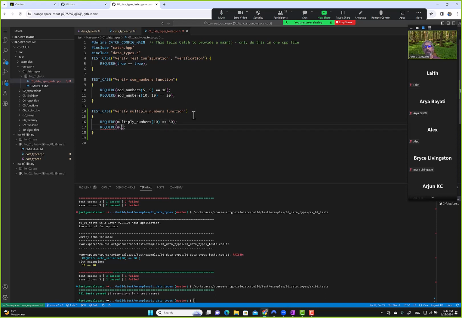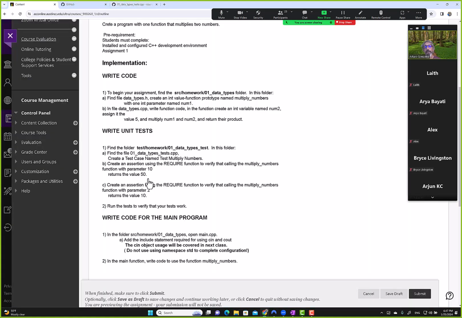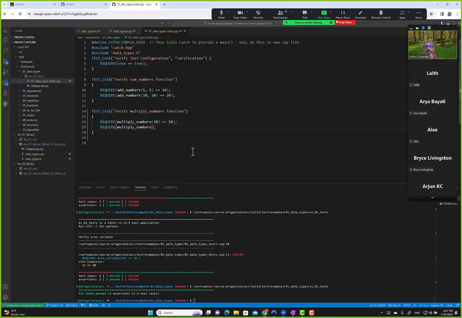And if we call multiply numbers with value 2, then it should give us the value 10 back. So it's a very simple example. I'm just introducing students to the development process in this class. Okay, so right click, run in terminal.